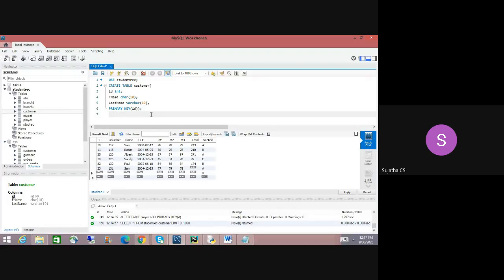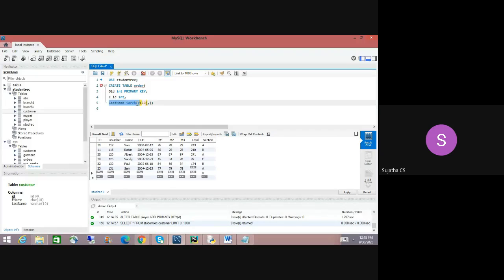Okay, next I'm going to create a different table. Create a table order. Ma'am, you can change the values of the previous table, ma'am. Yes, right. Okay. Then order has an ID, so I'm going to create an order ID, order ID as the primary key here. You can write primary key in small letters, but I don't want that. Then I'm going to create customer ID, customer ID integer, that's it. Then a foreign key.